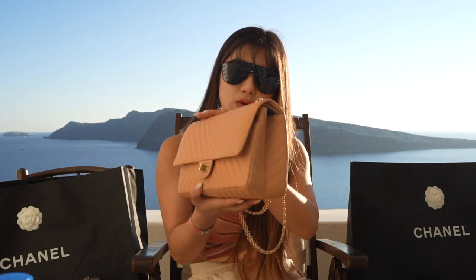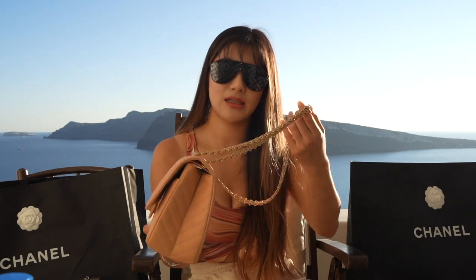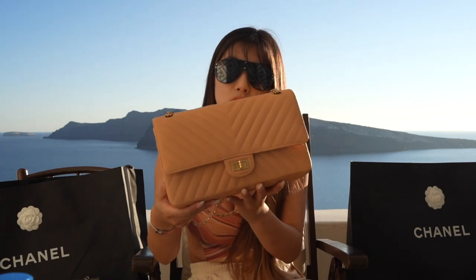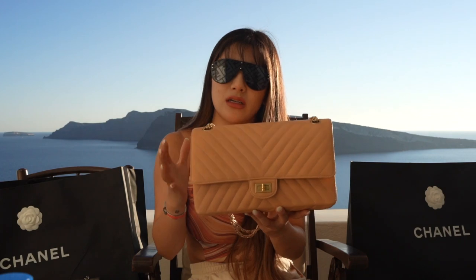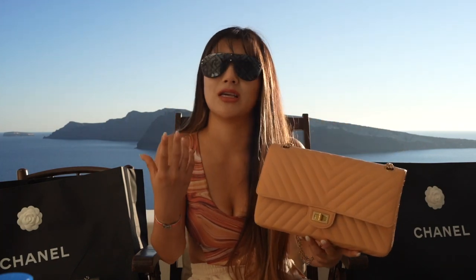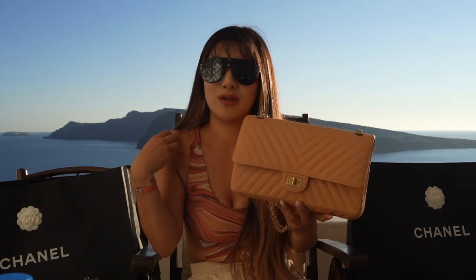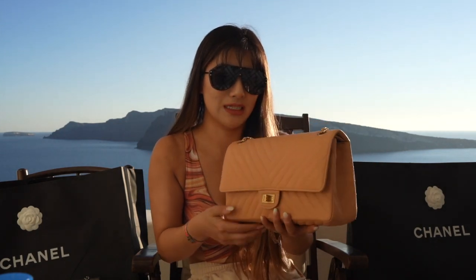But this one in this apricot nudie color is something that I think can be used all year round, and it's a little bit different in terms of the other neutrals that I do have. This one is just the most gorgeous honey apricot peach color, delectable, and it's really timely actually, and apt in this Greek weather that we're having, and also the Greek cuisine as well. Those are the favorite things I've been eating so far here, so it's really going to remind me of this holiday, which is really, really nice.